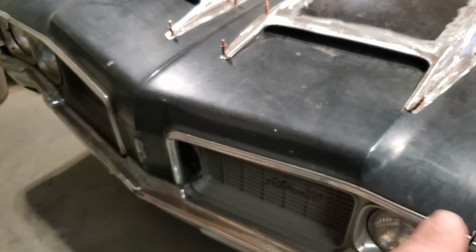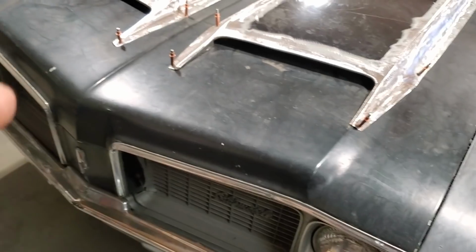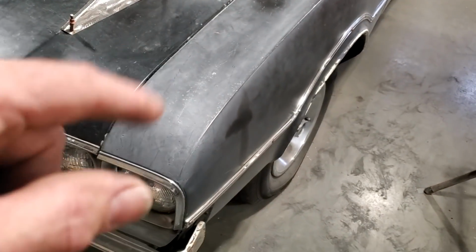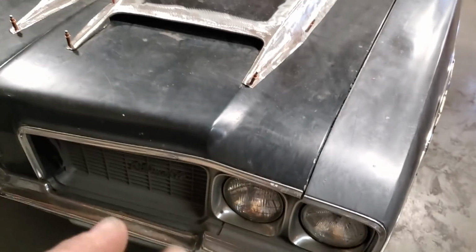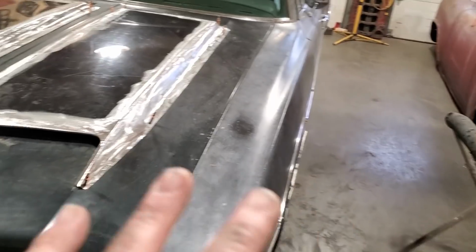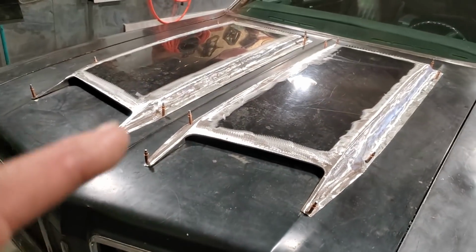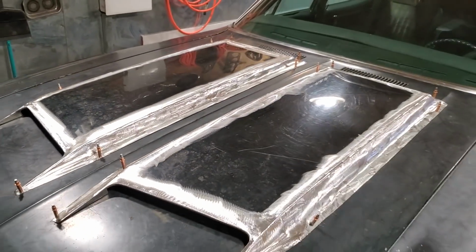The front of this hood, like I said earlier, is totally different than on a 442. And the problem being with this, I don't know on these cars if you got to change rad supports. I know the bumpers are different. The hood is different. I don't know if the fenders are different. I know the headlight pods and buckets and grill, all that's different. So if you wanted to go with a 442 hood, you would have to change a whole bunch of sheet metal on the front of this car to do it. And we're sticking with the Vista Cruiser hood. So we're going to put the scoops under the hood itself. But I'm pleased how it came out.